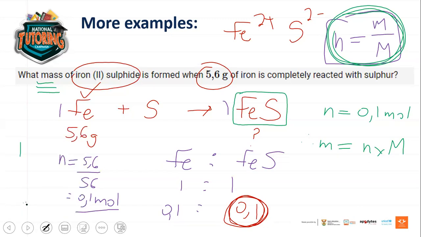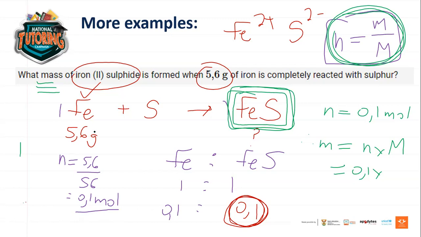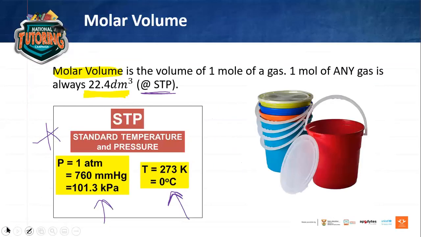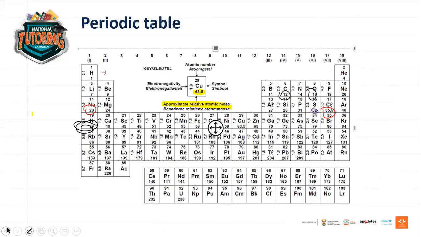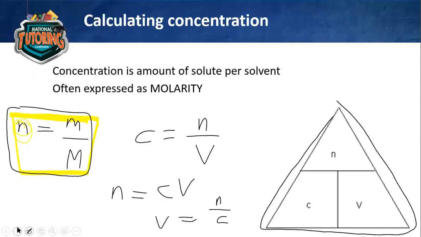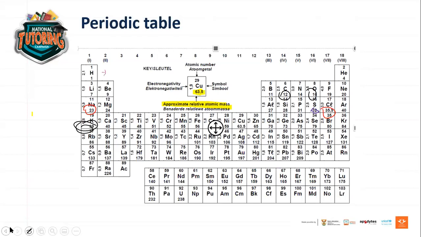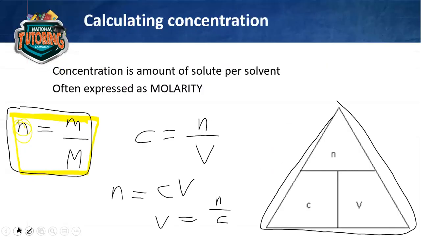So now I can work out the mass. Let me go back to my green color. It's 0.1 moles times the molar mass. Now remember, it's the molar mass of iron sulfide that I'm trying to work out. And for iron sulfide, what did we say that iron was? It was 56. And what did we say that sulfur was? I think it was 23, but I can't remember. Let's go back to our periodic table. When we're doing an exam, we should always double check and not rely on our memories. Oh, so it's 32, not 23. Luckily, we didn't rely on it. Iron was 56 and sulfur 32.